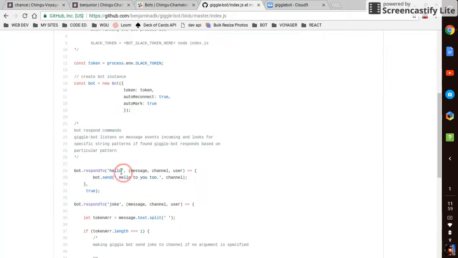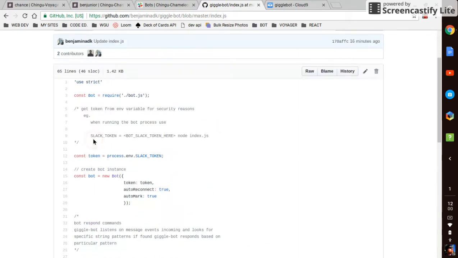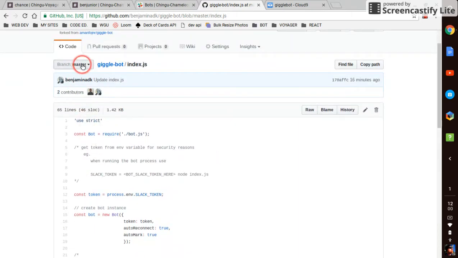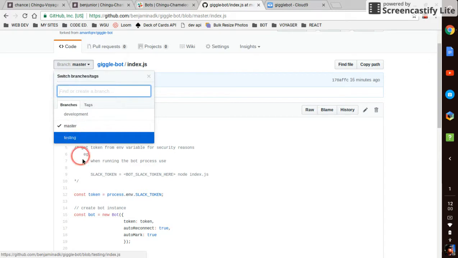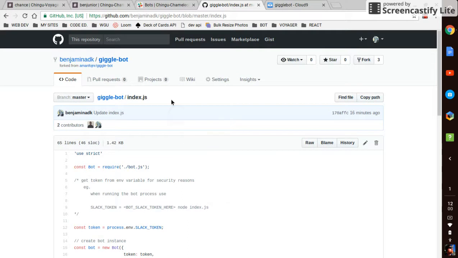Just to reiterate, the master branch is basically a blank canvas for you to set your bot up wherever you want. It's going to give you a couple of keys, basically if you ran this and typed hello, it would respond as is right now. And this is just to get you going with your bot. If you want to see a more detailed finished product, sort of, go to the testing branch, and that'll show you how to do different API calls and structure different responses in different ways, and give you probably a bunch of different ideas on which direction to take your bot.